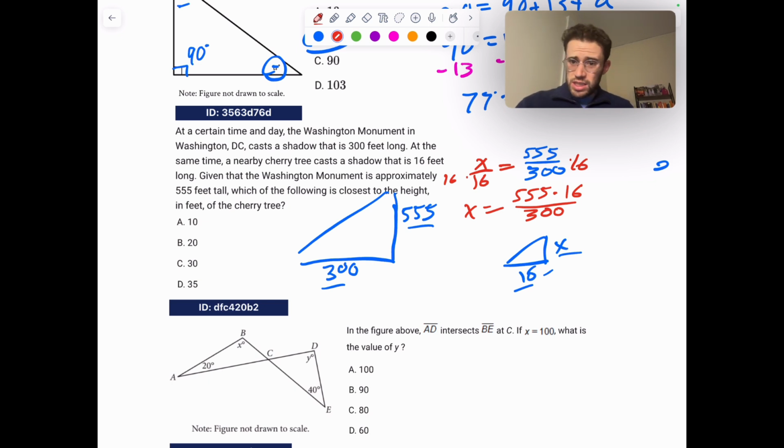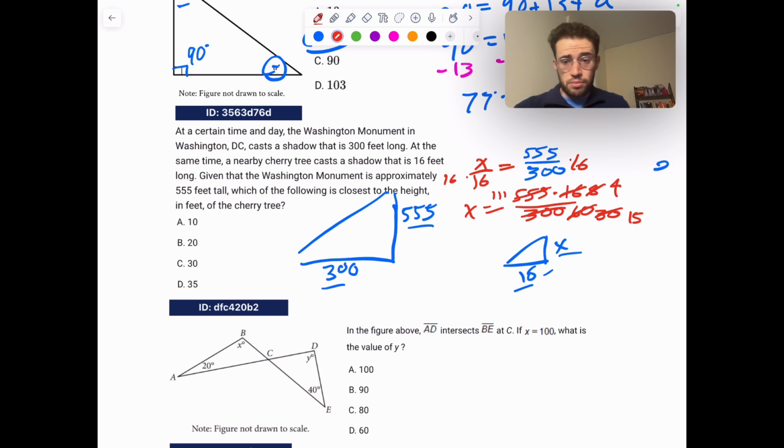All right, so this is another thing you could just type into your calculator. I don't want to do that, so I'm just going to show you could divide this by 5, divide this by 5, and it gives you 60. Now we could divide 16 by 2, which gives us 8. 60 by 2 gives us 30. Then we can divide it by 2 again. 8 becomes 4, 30 becomes 15.